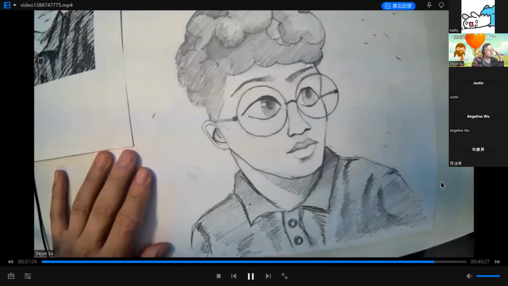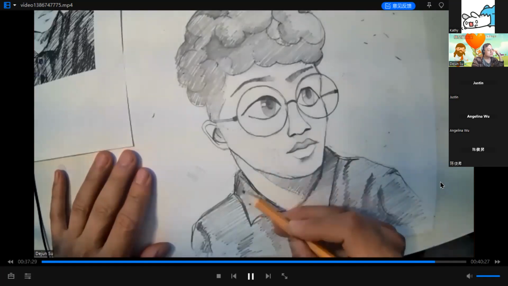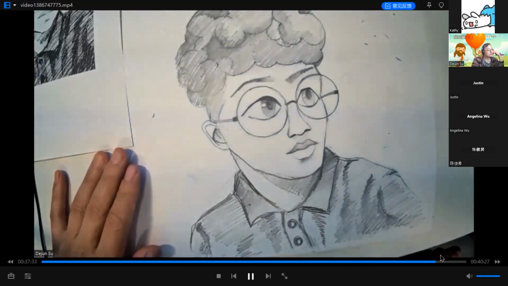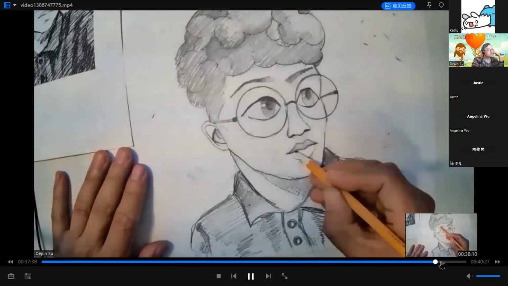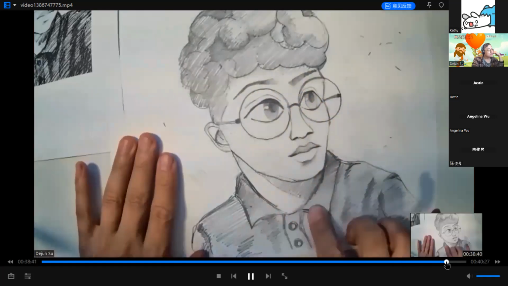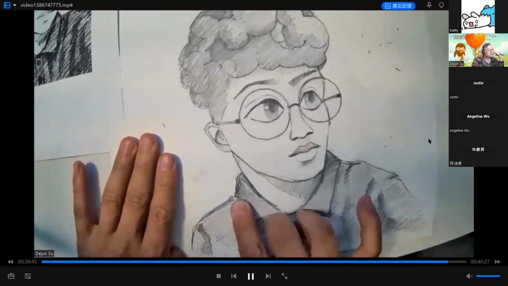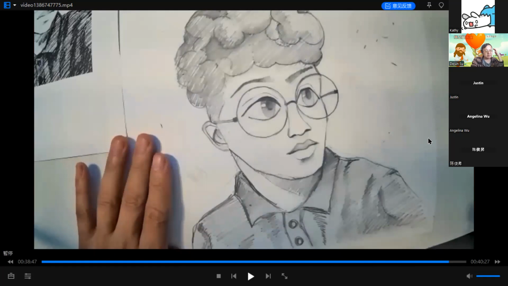To do this part, it will be darker here and lighter at the bottom. Usually that's good. You don't have to be exactly accurate. You can smudge that a little bit, save your time.